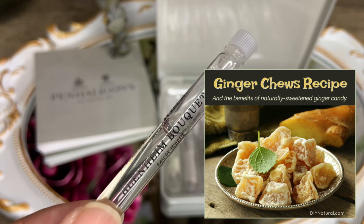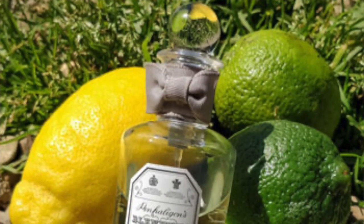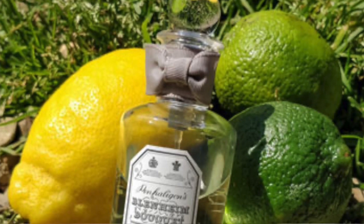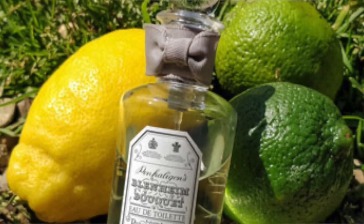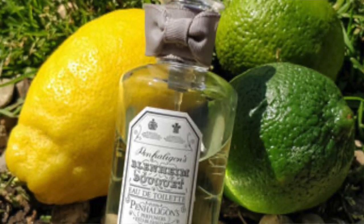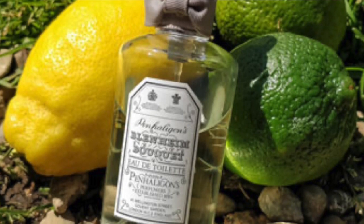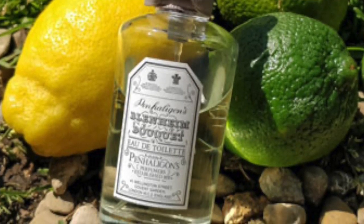This is marketed towards men, but I personally really enjoyed wearing this scent. I think that ginger note plus the citrus is a bit of an allure to me. This also did so well in high heat. The day that I tested this out was a very hot, humid day. You have to overspray this to prolong the experience, as this is quite short-lived and fleeting. This is of course in eau de toilette concentration, so you don't really expect this to last.